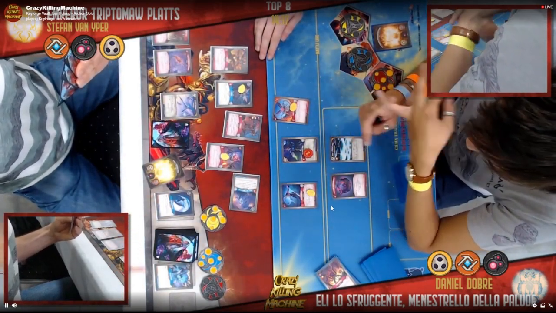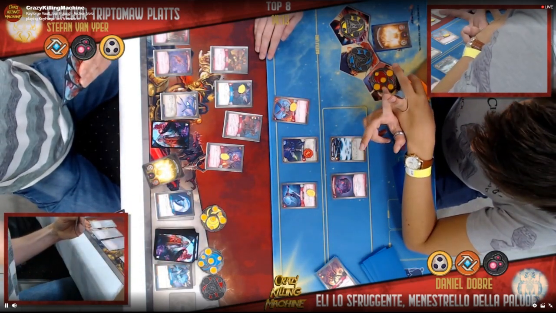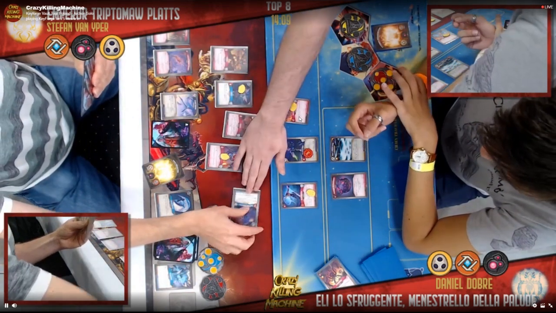And now Daniel is trying to remember if that's the sequence he remembers. Stefan has an answer here, and that is simply to fight Flaxia into Imp.